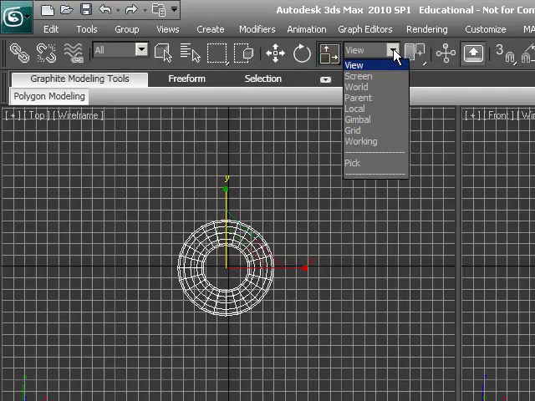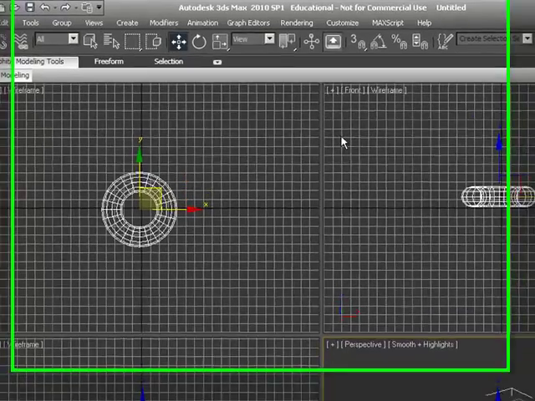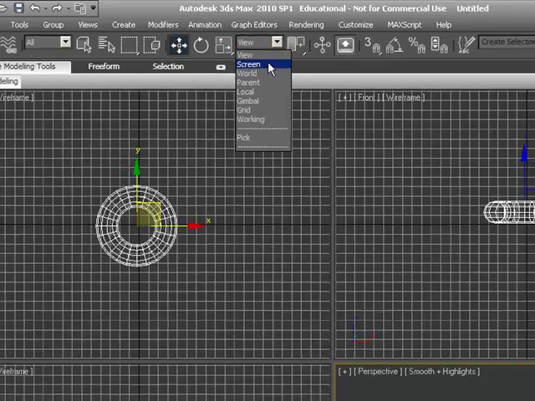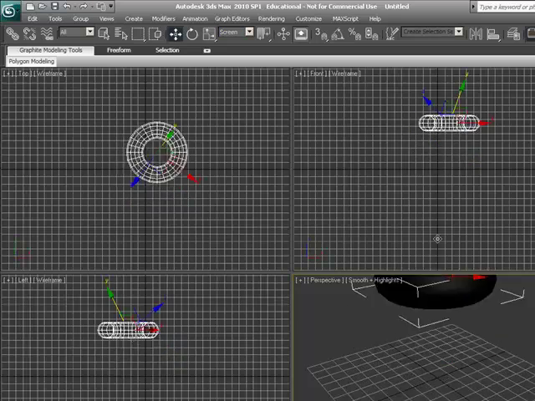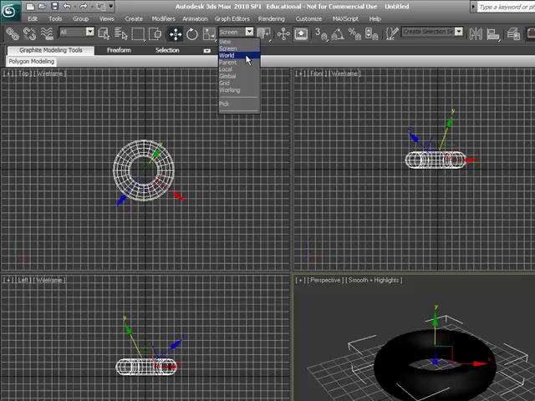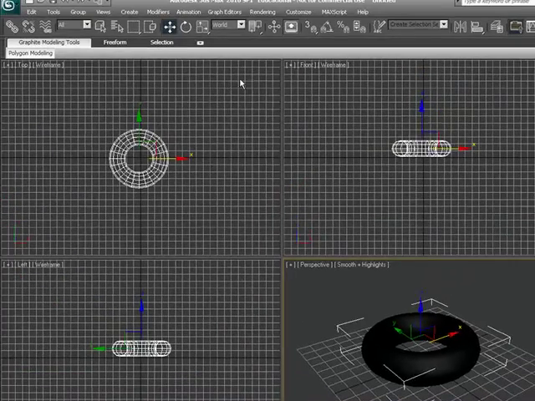I'm just going over here, selecting the coordinate system. I don't want anybody to deal with this right now, but what it does is it lets you select the viewport, the arrows here. Alright, so back to making the video here. When it does come through here, let's say you wanted to move this thing in relation to the screen. You'll notice that the arrows moved, so I'm moving it now in relation to the screen. Or let's say in the world tangent. Now it's moving on the world tangent, because you'll notice the XYZ little handles here now match what's down here in the corner. Okay, it's not something you're going to have to use a lot in this class.